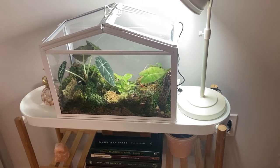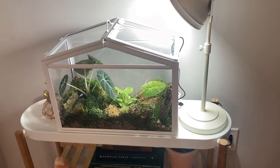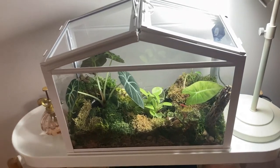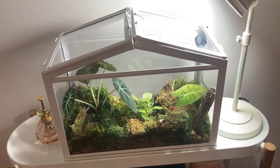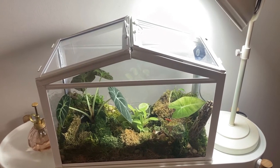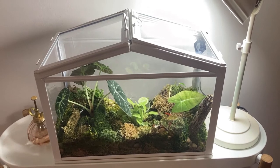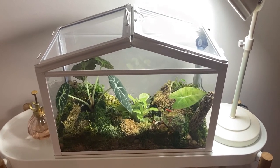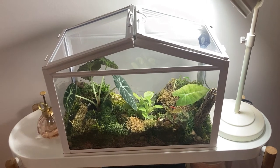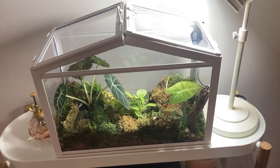Overall, I love this greenhouse and would definitely recommend it. It is super affordable, and the modifications I made to it are not expensive at all. The most expensive part of this project was purchasing the plants for inside the greenhouse, which I had already pre-purchased and just wanted something to keep them happy and healthy. Thank you guys so much for watching and I hope this helped you if you are looking into purchasing one of Ikea's greenhouse cabinets or their smaller, more affordable greenhouse option.